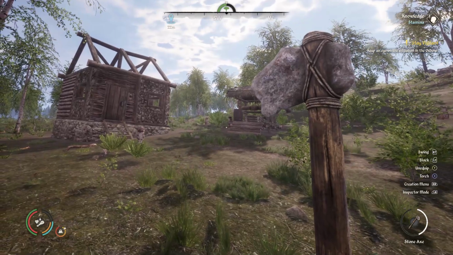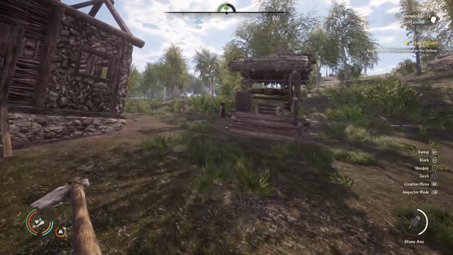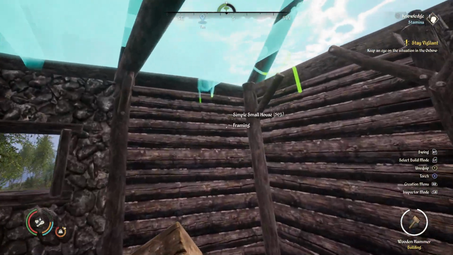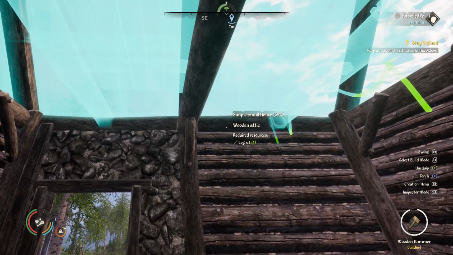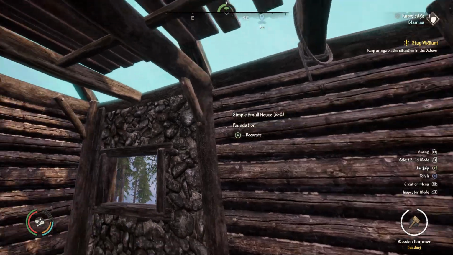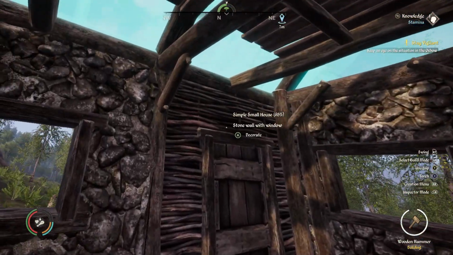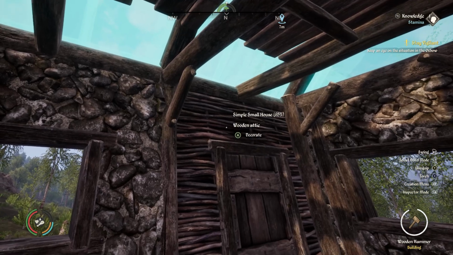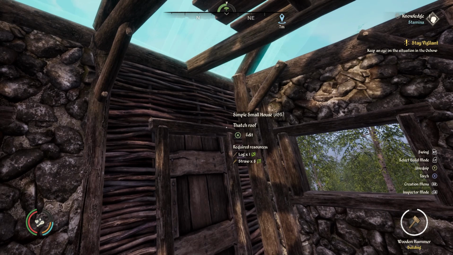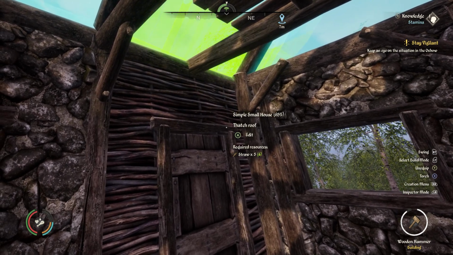Right, let's have a little look at this, boys. Woo, that is lovely, lovely, lovely. Wow. Right, let's go and finish this tedious roof. There we go. We got a little attic area. Lovely. We've got a little mini shelter at the minute. Woo, that's nice. I like that. Wow. Right, what do we need to go and get this? Alright, we need this amount of logs and this amount of thatch.